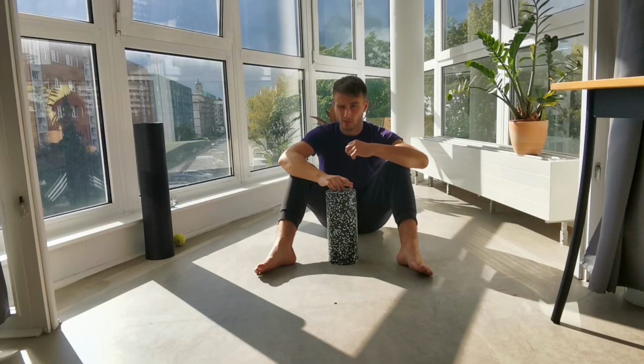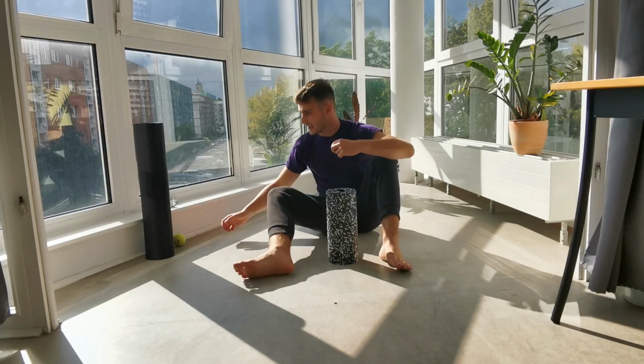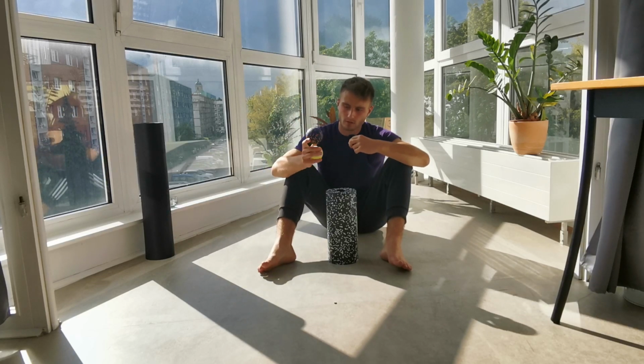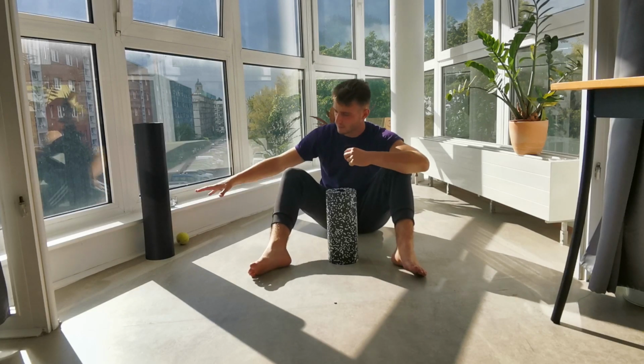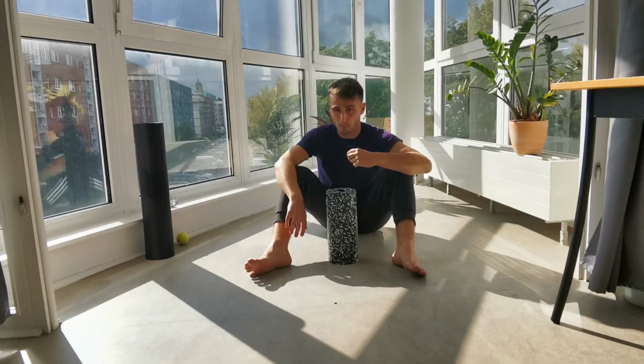If you find that any of these movements might just not be hitting the spot during the follow along and you want a little bit more intensity, I recommend getting something smaller, like either a little foam roll ball or a tennis ball can do as well. And then instead of the big foam roller, you can use these little things, and that's just going to be way more intensive onto the muscle. But I'm going to do an extra video when it comes to those little balls.